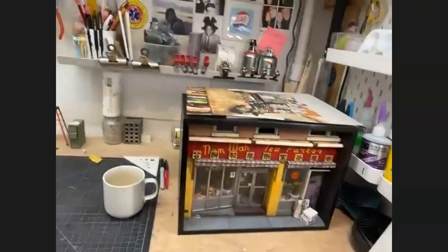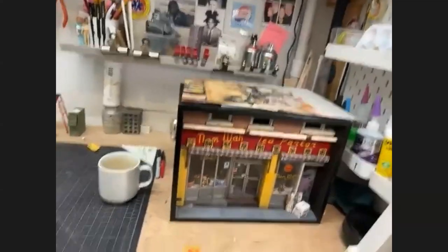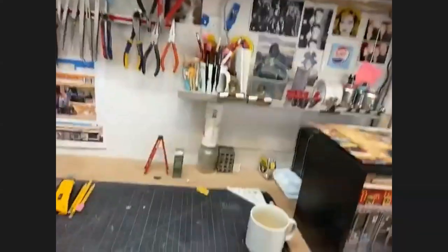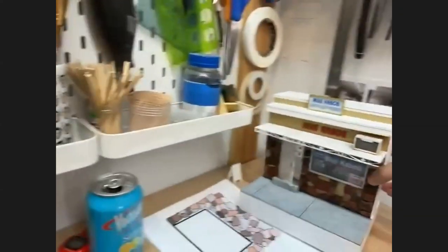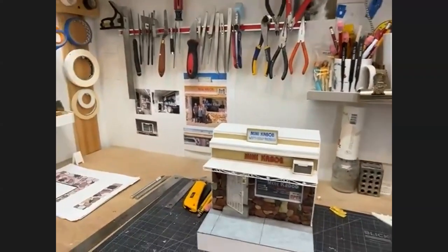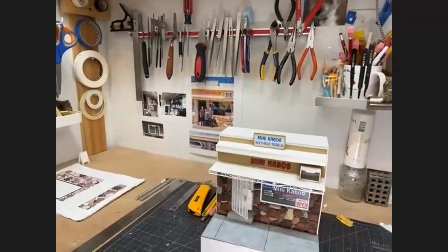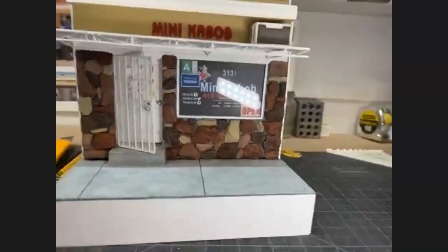I'm really proud of this piece. And I think unless somebody wants to pay me like $50,000 for it, I think I'll keep it forever — just putting that into the universe. The piece I just finished — nobody has seen this, so you guys are getting a preview — is actually of a place in Los Angeles that somebody loves and commissioned.